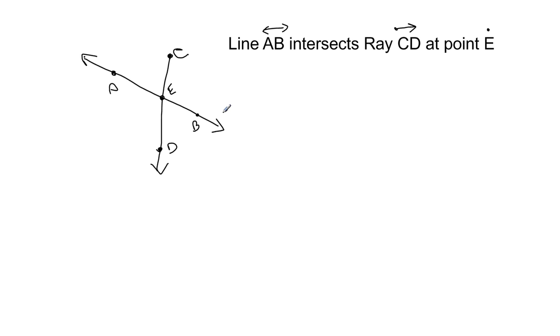In the jump book, you'll see questions like this, and you'll be asked to fill in the blanks or write sentences like this one. Line AB, referring to this line here. We know it's a line because it goes on in either direction to infinity, thanks to the little arrowheads. It intersects ray CD at point E. That's how you're supposed to talk about these things that you see, the language we're going to work towards using. And that's what page 98 and page 99 of your homework is like for today's stuff.